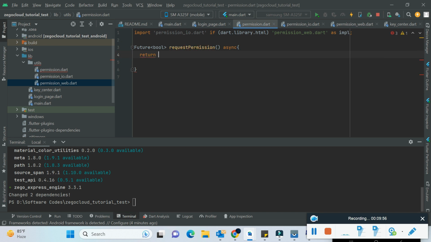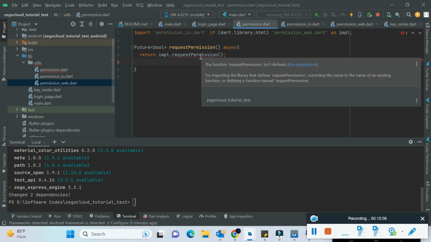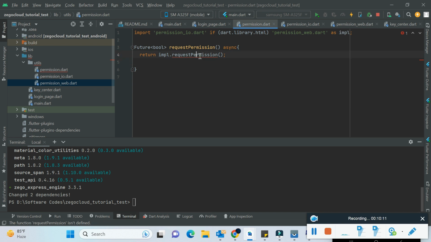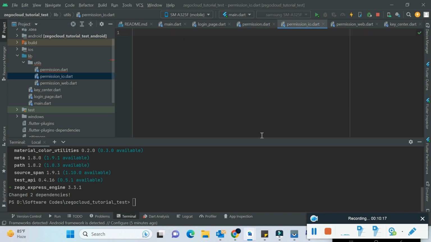Now it will return impl dot request function, and it's giving an error because we have nothing in our other two permission files. When we add the code in our other two permission files, this error will automatically disappear.